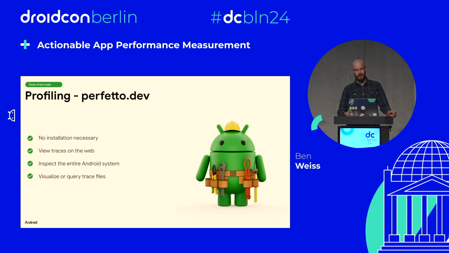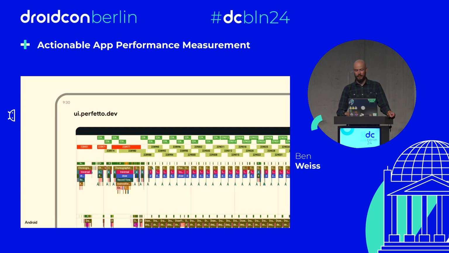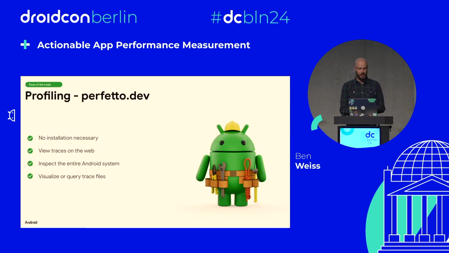But if you want to get started, don't get started with Perfetto because it can be overwhelming. Just going ahead for one slide, that's just a very small thing that's going on in Perfetto. Those are frames that are happening, orange or slow, and those are different things that are happening in a specific thing on the UI thread there. So if you don't know what's going on, you don't really want to use that as your starting point.